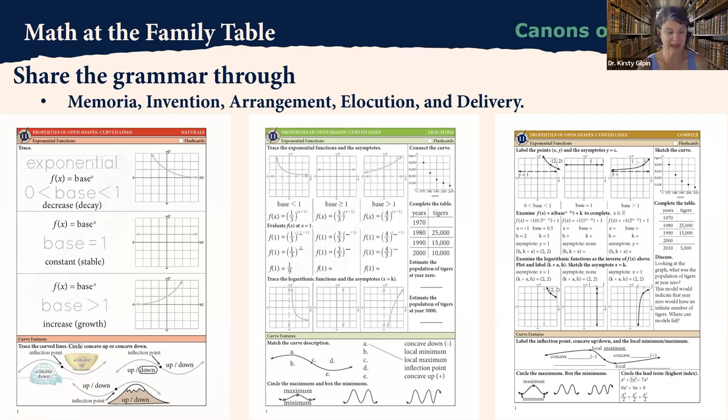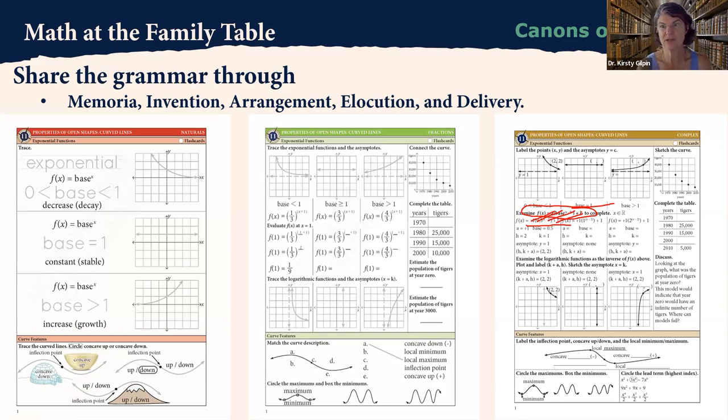All we're doing really is matching. As we look at that, I am matching my graph to my equation, right? And I could even draw lines, right? 1 matches to A, 0.5 matches to base, 2 matches to H, and 1 matches to K. And then I'm filling in blanks. So I'm not actually computing anything. It's a matching exercise, right? And so it's grammar, right? We're still loading the grammar.